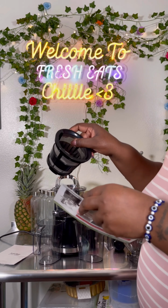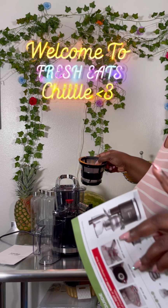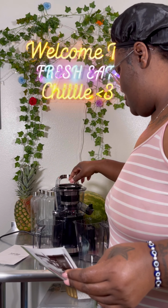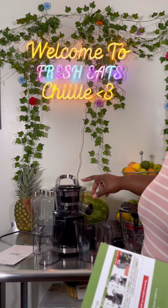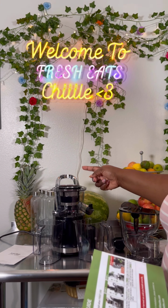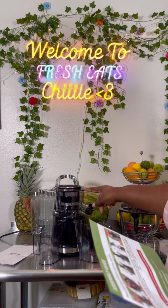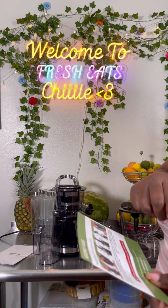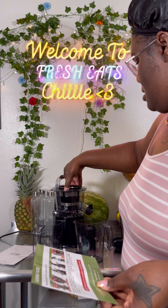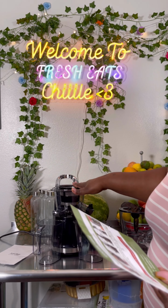Okay, so I'm going to show y'all all of this stuff up close. Don't worry. Before I start juicing, I'll make sure I add in footage of that. So there's a black divot, like a little circle, and they want you to match it up with the silver one that's on the edge. Put the filter into the container until the filter can't be rotated. Can't rotate that. That's in there.